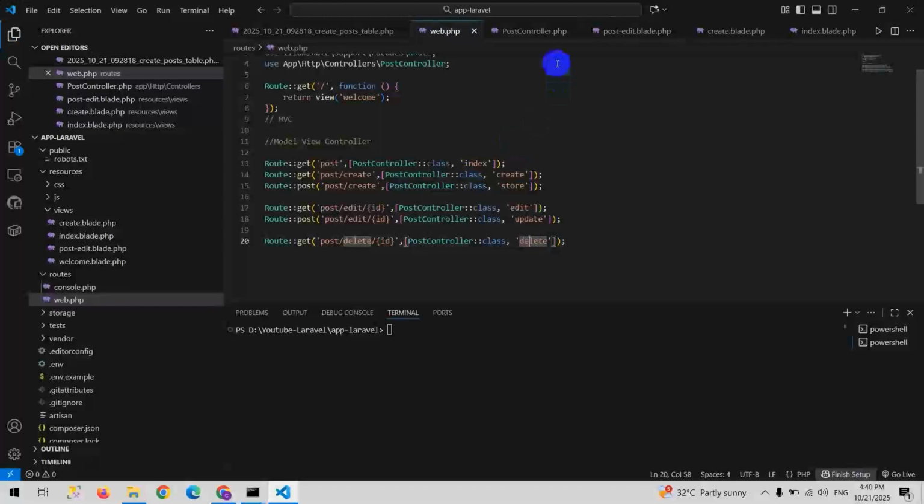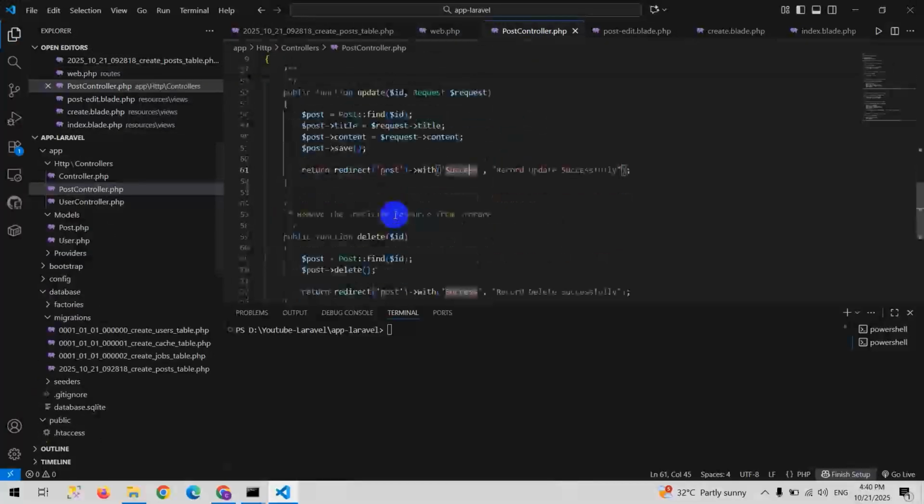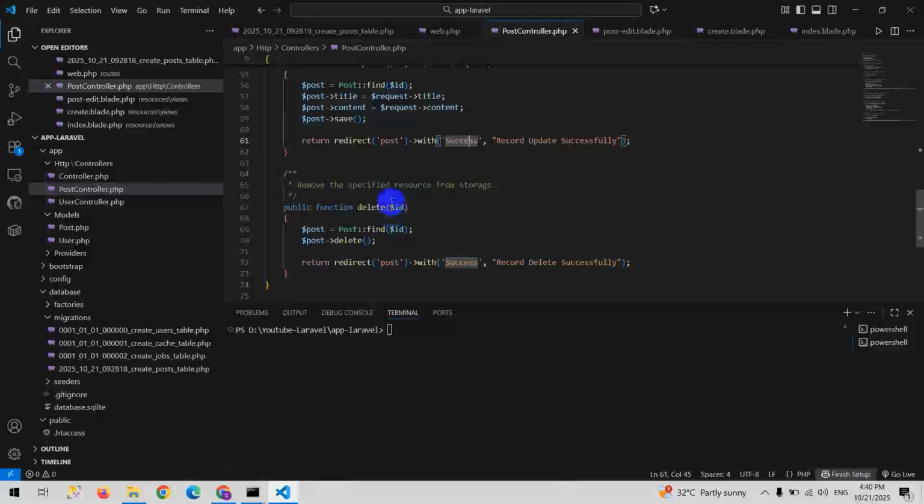We go to the post controller and see the function delete. In the function delete we have one variable, ID. We get the post variable from the table by find by ID, and the post calls the delete function. This is the CRUD function from the framework, a built-in function from the Laravel framework.